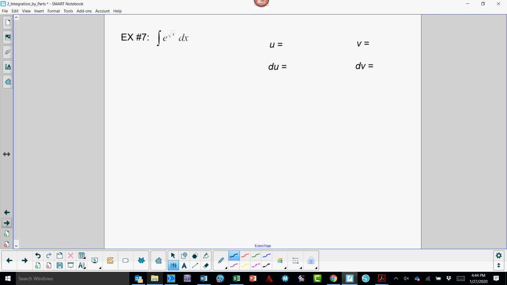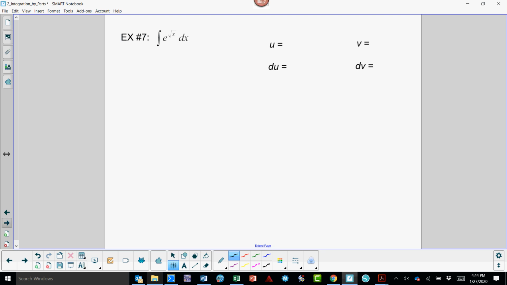Okay, I'm going to do one more example, and then we'll do the rest of them in class. So let's do e to the square root of x. So, process for every integration problem, we would say, is this a formula? This is not a formula. So then we're going to say, okay, well, can I do u substitution? Well, if I did u substitution, I would have u equal the square root of x, and then the derivative would have to exist there.